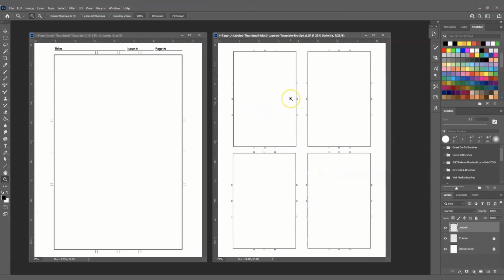Some people prefer to use these 4-up ones so they can see how the action flows from one page to the next. I usually use the full page ones, but if you want to go with the smaller ones, that's fine too. It doesn't really make any difference.